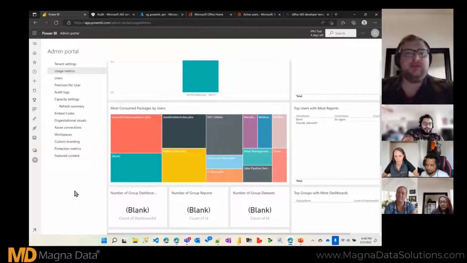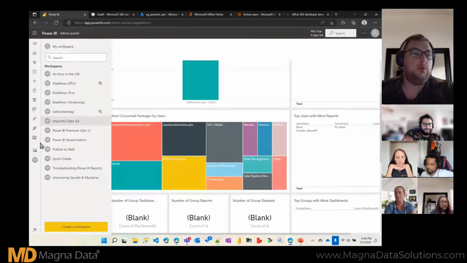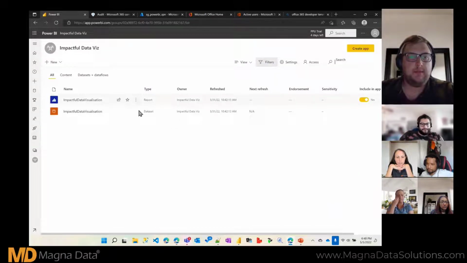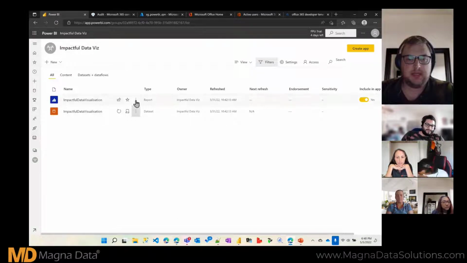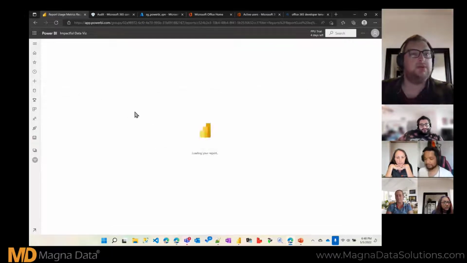Yeah, so the thing as well is that you can't customize this one in particular. And if we go into one of the workspaces, where have I actually done something? If I go ahead and say that I want to get the view usage metrics report, because I assume that this is the one they're using. Yeah.